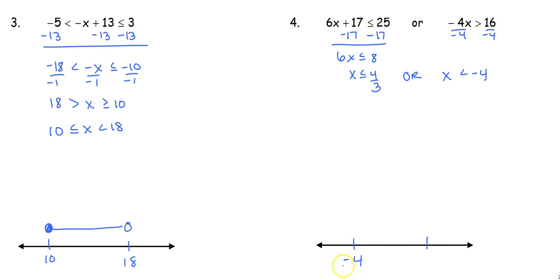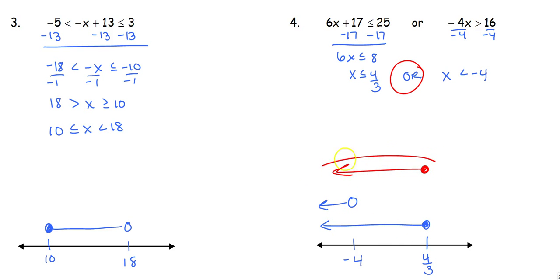The negative number is going to be to the left of the positive number. Our first inequality, less than or equal to, closed circle, going to the left. Open circle above 4, going to the left. And our keyword here is or, so we're taking both numbers, or all numbers from both sets, and combining them into one. Every number from this set is already included in this set, so our solution set is the bigger of the two lines. All right, and that's everything that we have for compound inequalities.